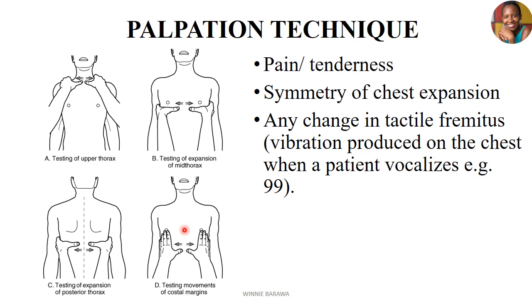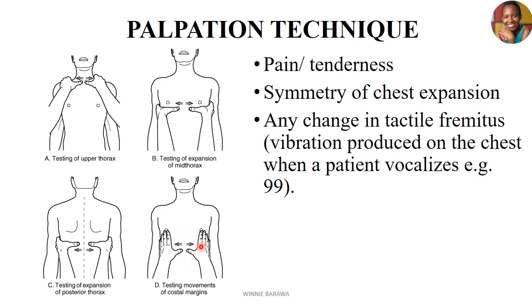And once you're done with the mid-thorax, you can now move to the costal margin. With the costal margin, you place your hands on the chest and ensure the thumbs are also touching each other, but at the costal margins. Once that has happened, you tell your patient to breathe in and elicit the expansion. I want you to observe the difference you are getting at the upper thorax, mid-thorax, and the costal area. As the patient is breathing in, you observe your thumbs as they move away.